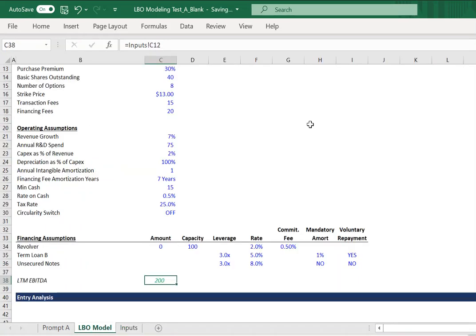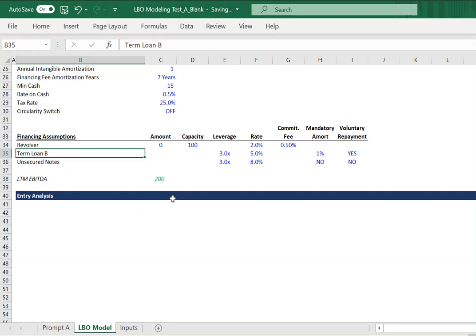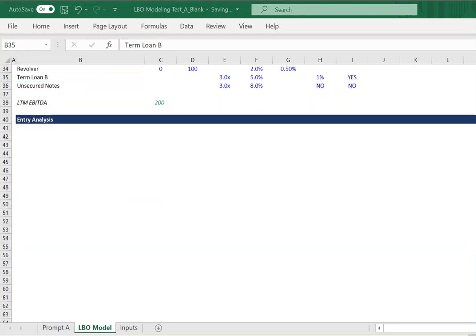So one other recommendation, as you're going through this, keep the formatting up to standard. So green for links to different tabs, blue for hard codes. I would go ahead and put in borders. We'll put in shades as we're going through. It'll help you keep it organized, and then when you're done, it'll look pretty. And that's important for these tests. If it's a totally unformatted model that you submit, that most likely won't go over too well. So it's definitely something that's taken into consideration on these tests.